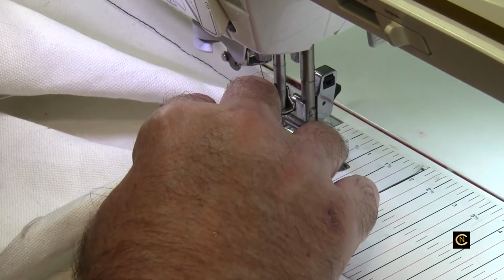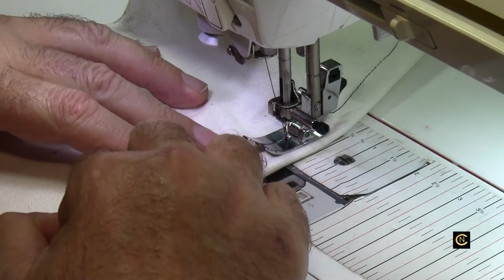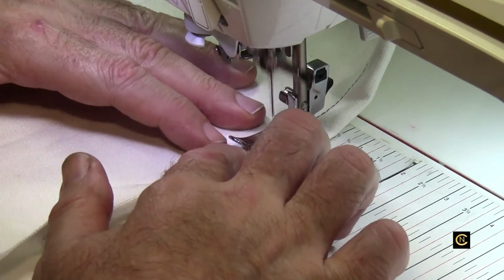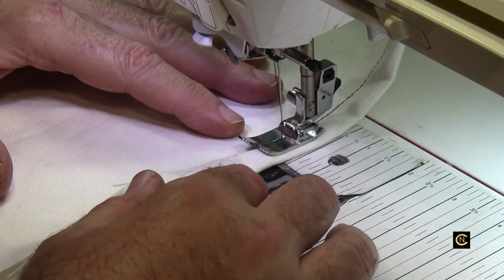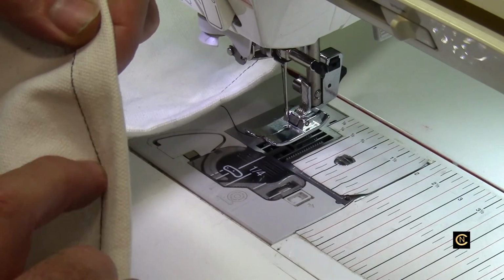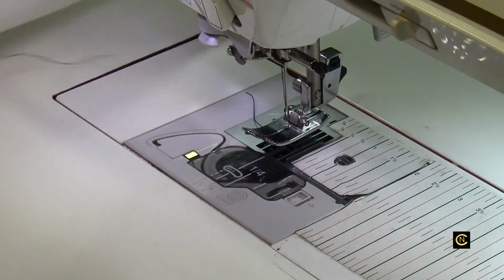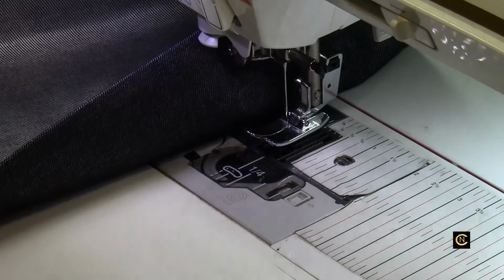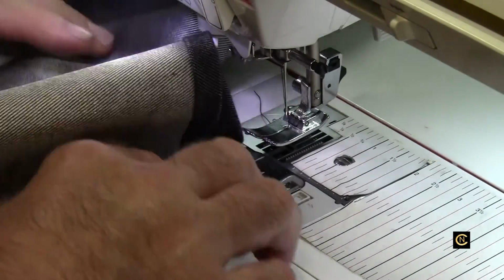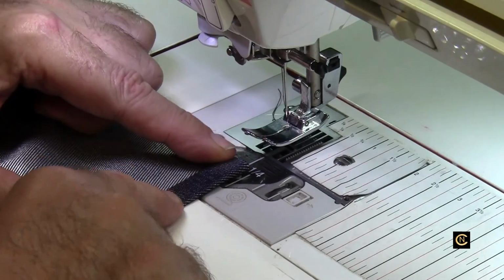Let's see. Yeah, I'm pretty wobbly on this right now. So just let me stay here. Alright, let's see. Yeah, that's better. So you can see where you're going to edge stitch that. And then if you have matching color thread, if it's a little wobbly, it's not going to matter. So I'm just going to keep the camera right there. Alright, let me start on this side over here. I'm not going to start right on this hump. I'm going to come around that in the corner.